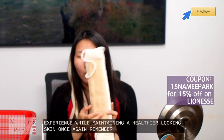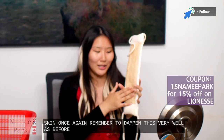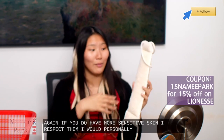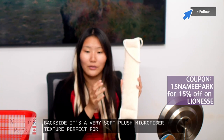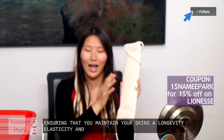Remember to dampen this very well — as before dampening this can be a little dry. If you do have more sensitive skin I would personally recommend the backside — it's a very soft, plush, microfiber texture perfect for a variety of different skins, ensuring that you maintain your skin's longevity, elasticity, and hygiene.